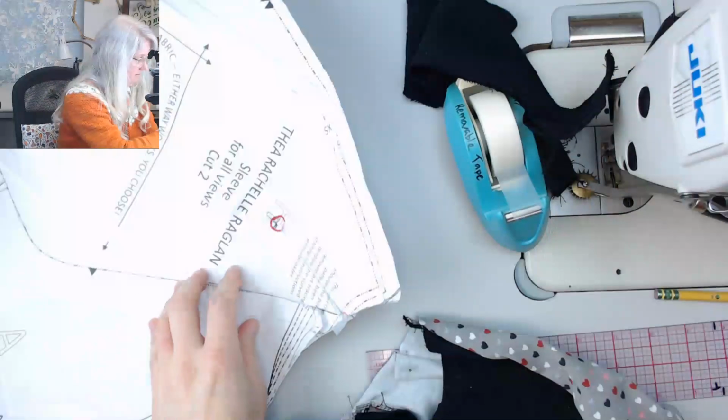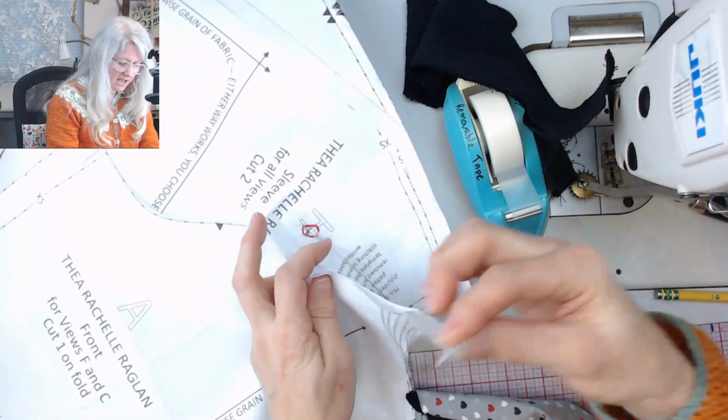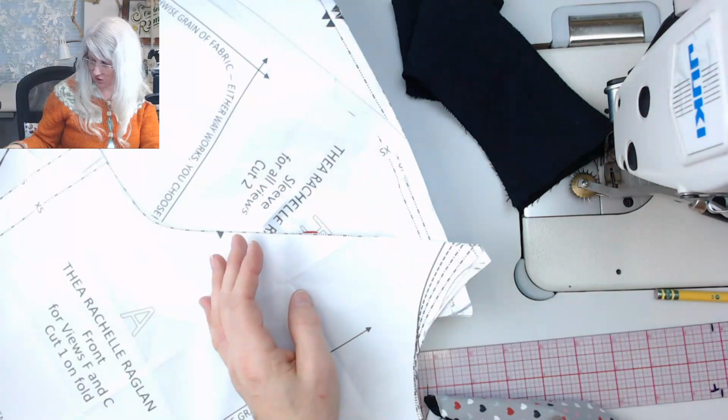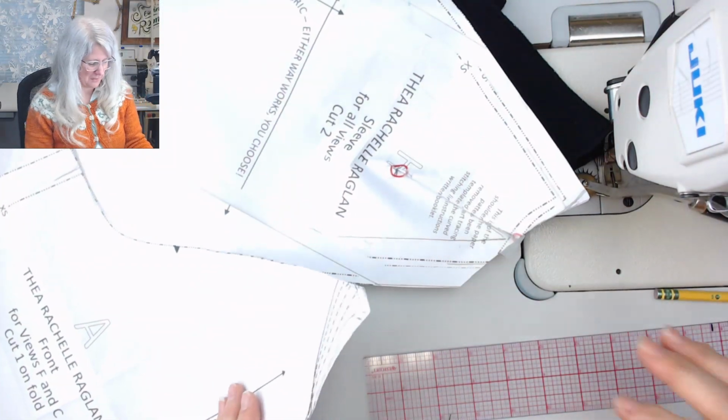So let's, ooh, I barely caught that time. This is what's great about removable tape. It just comes right off. Sometimes I just stick it on my little tape dispenser here, and I leave it and use it again and again, because I only want to buy one roll of that at a time. I don't really want a whole thing of it.